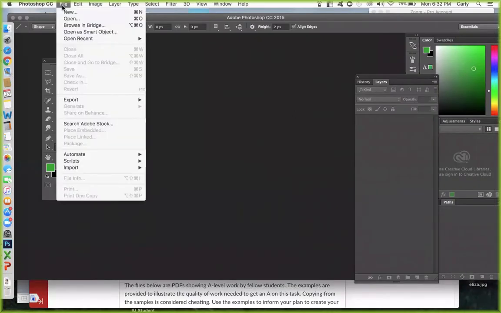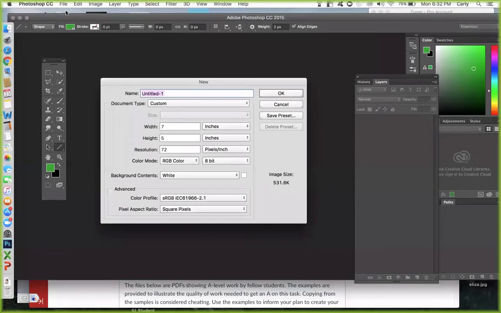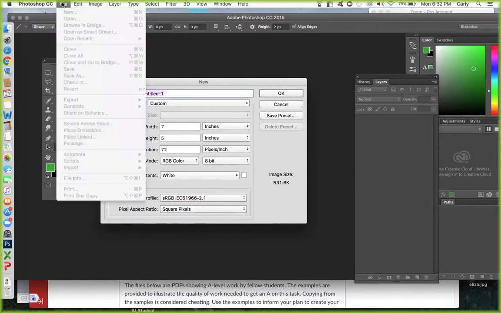So we're going to go to File, New, and let's write down these steps, because these steps can be kind of confusing if you think that you're going to remember it, but you don't write it down. It's going to be hard to remember. So if I were taking notes, I would write at the top of my notes, how to make my final project. And I'd probably underline that because it's a title. And then I'd write out the steps. So I'd write the number 1 for step 1, and I'd probably circle it.